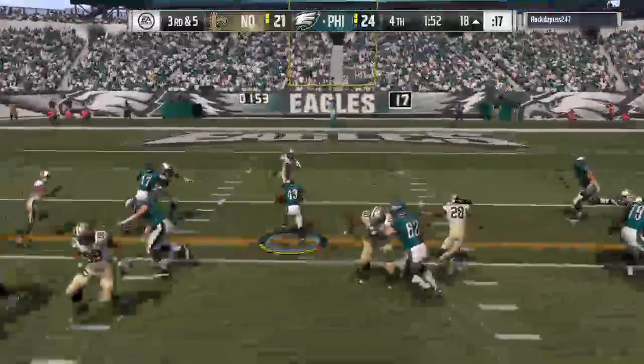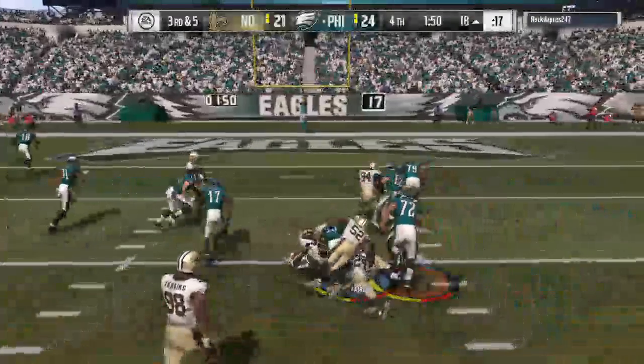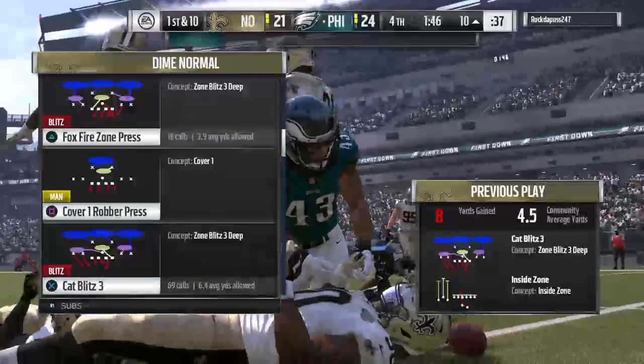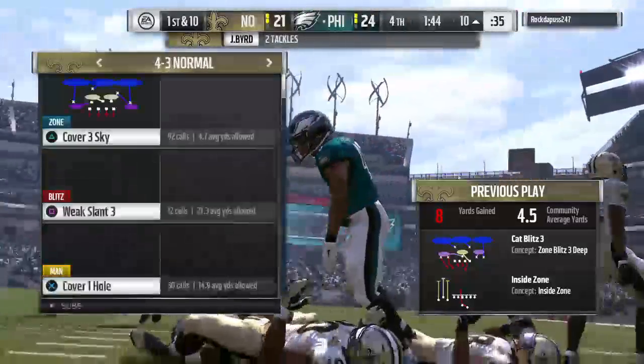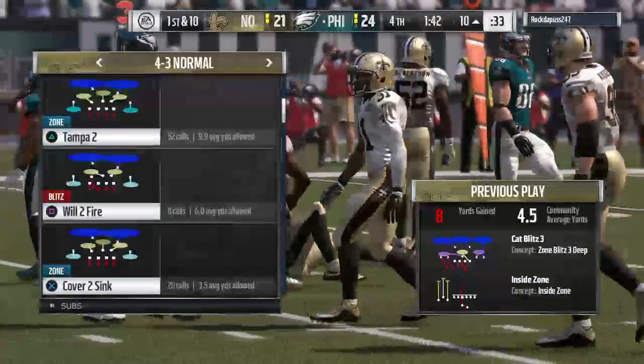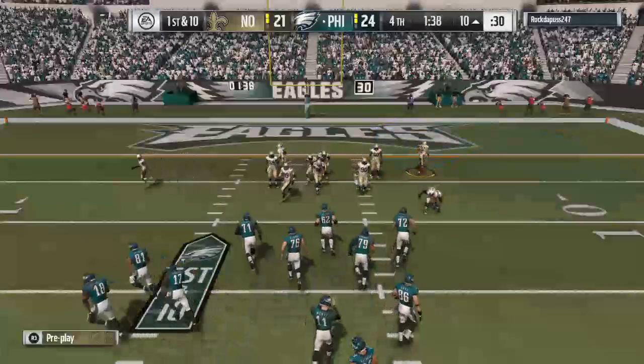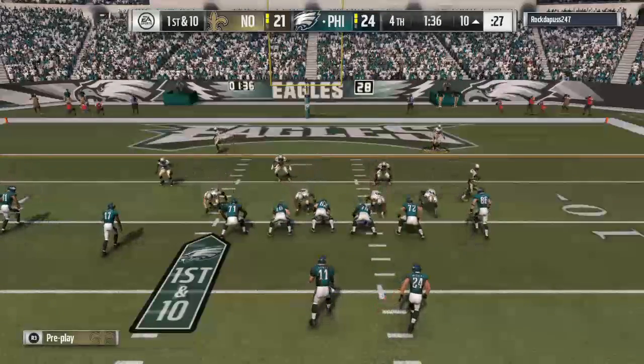They'll run it now out of the gun. And he's able to pick up the first down before he's tackled right at the 10. It's an 8-yard pickup, and it leads to a first and goal. On third down, that's a good job of situational football and understanding where the first down marker was and getting there.